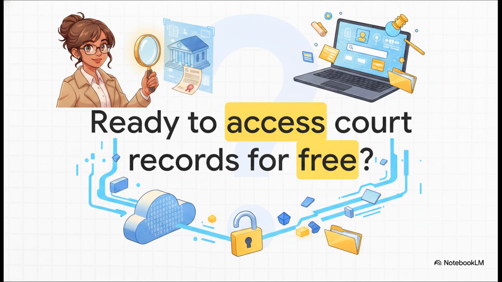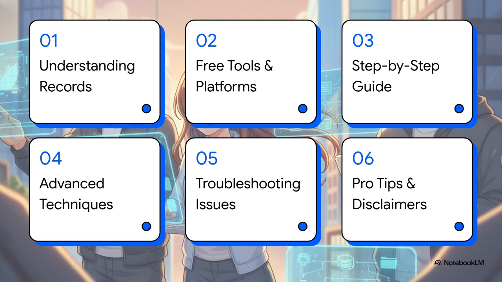Discover how you can find any court record you need right from your home without spending a dime in this explainer. My goal today is to empower you to navigate this entire system, acting as your very own digital detective. We're going to bypass those crazy expensive commercial subscription fees and get you straight to the facts. So here is our game plan. We'll start with understanding Bergen court records, move on to free tools and platforms, walk through a step-by-step search guide, tackle some advanced techniques and examples, troubleshoot common search issues, and wrap up with pro tips and disclaimers.